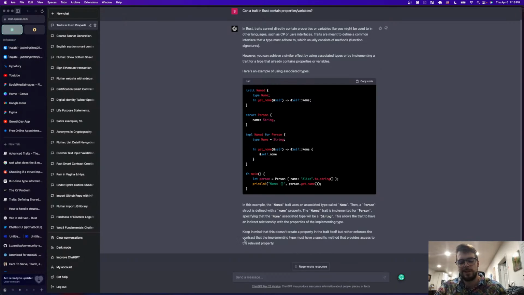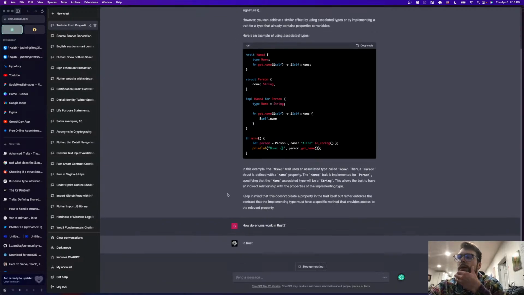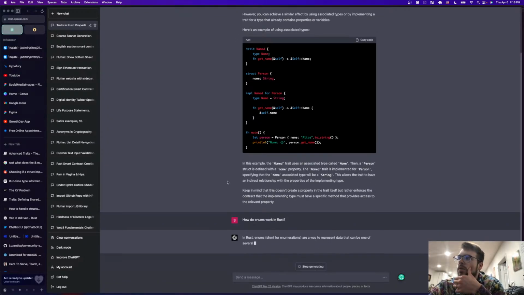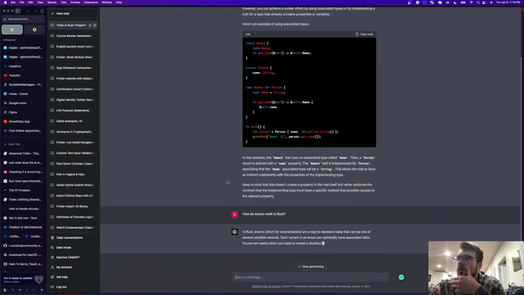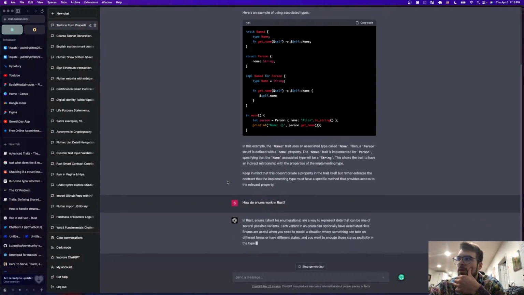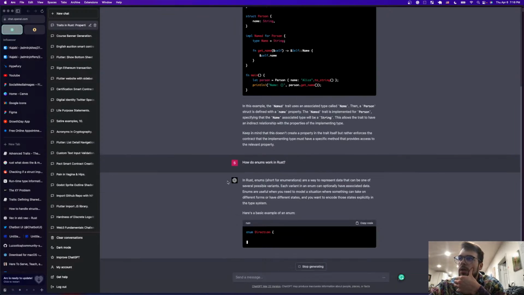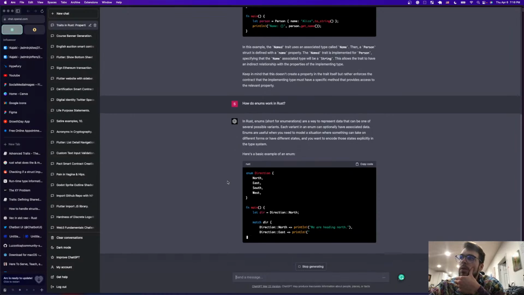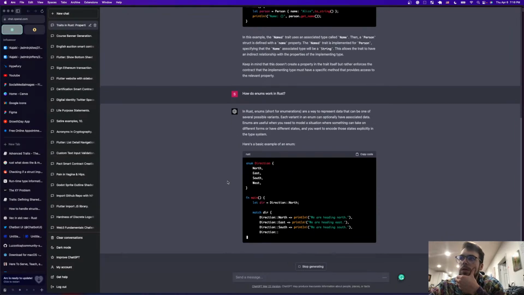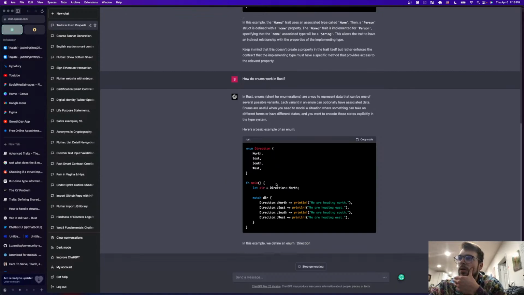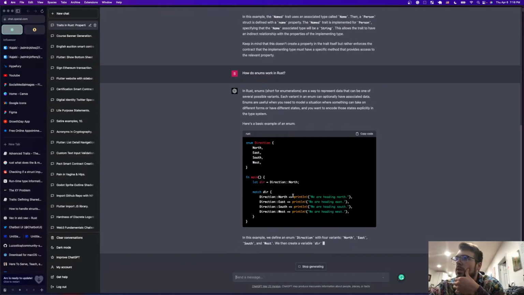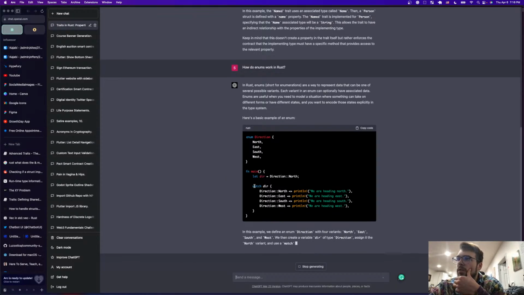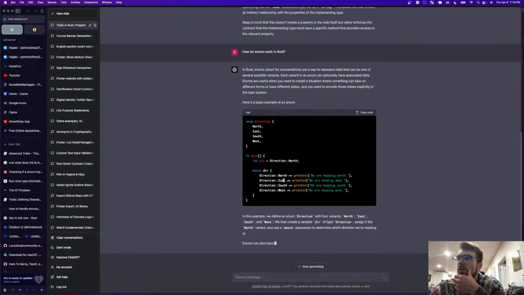Okay. Let's see. So Rust. How do enums work in Rust? Let's say you do a switch statement then.